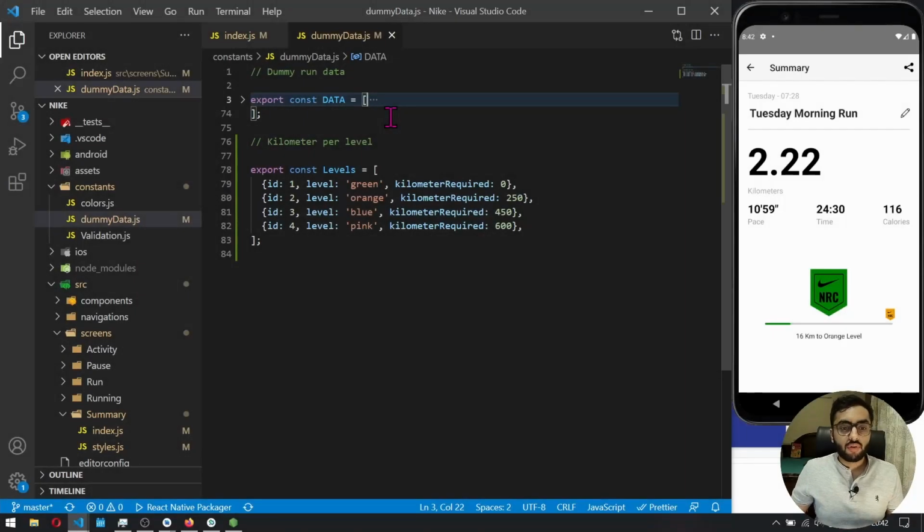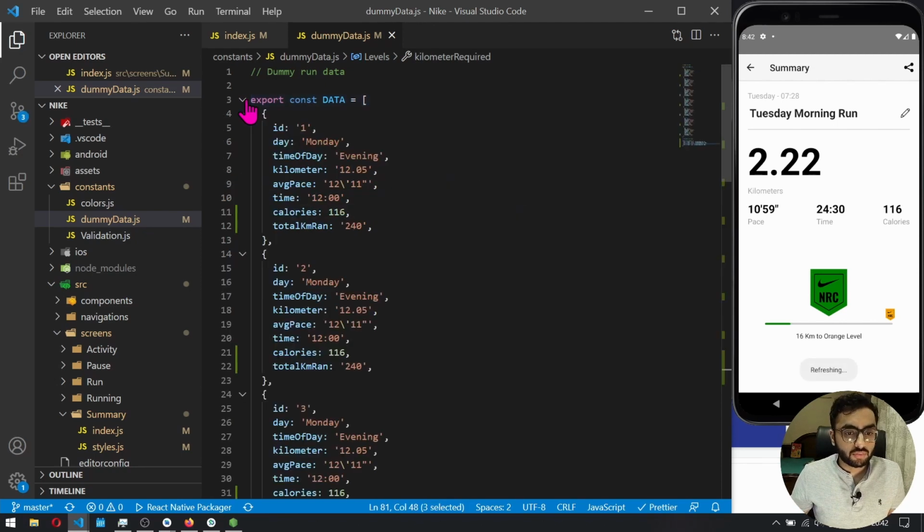All right, so I thought of one logic, like we have four objects inside an array. Each object contains an ID obviously, a level, and kilometers required to be at that level. So you will start at level 0 and then you will move on to level orange when you complete 250 kilometers, then to blue when you complete 450, and so on.